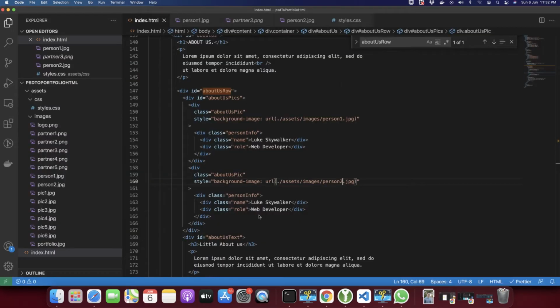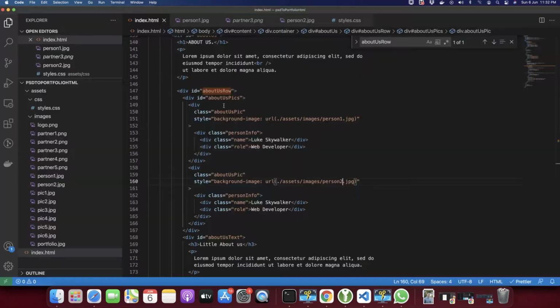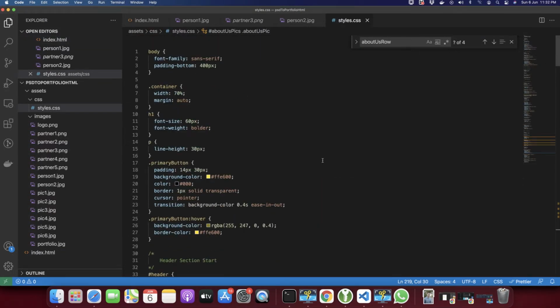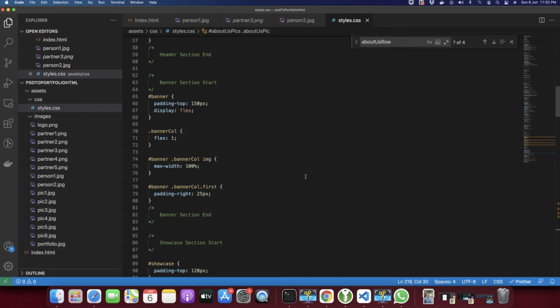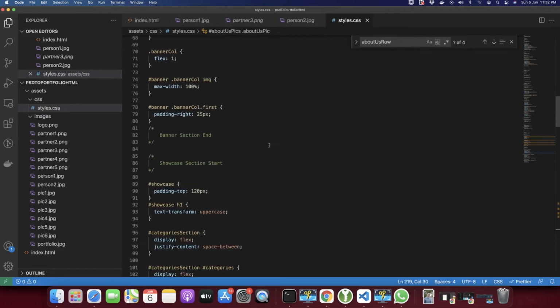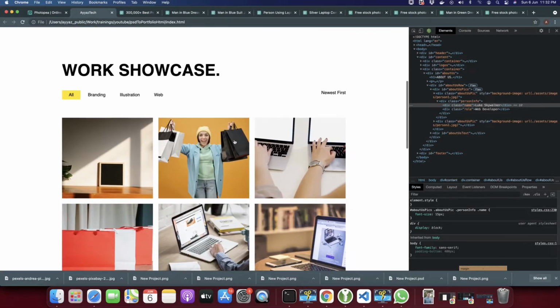Okay, there is another interesting effect that we can try. For example, this is the image that we added. There is another style, we can call it background attachment fixed. So if we add that, that is a very nice effect. So let's see if we can add that. So these are the pictures.